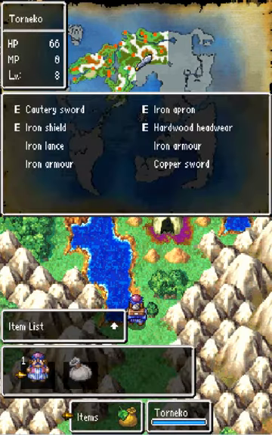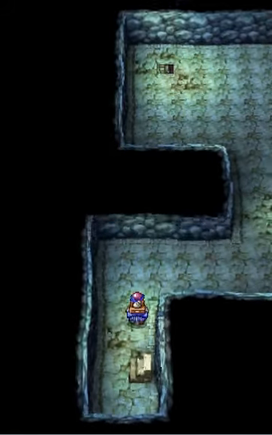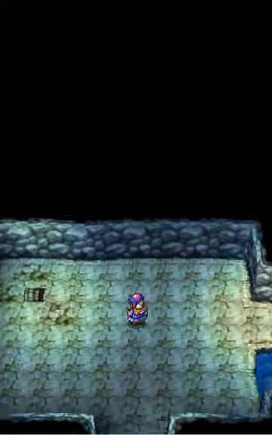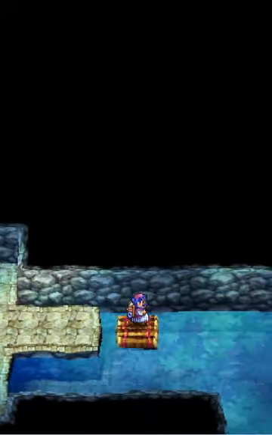You might notice I have two iron armors now. I only had one before. I'm hanging on to those, obviously. Any iron armors or, I think, broadswords, you want to hold on to them. Did I go down here first? Oh, yeah, there's nothing to do there. Okay. I spent a good amount of time on the raft here.